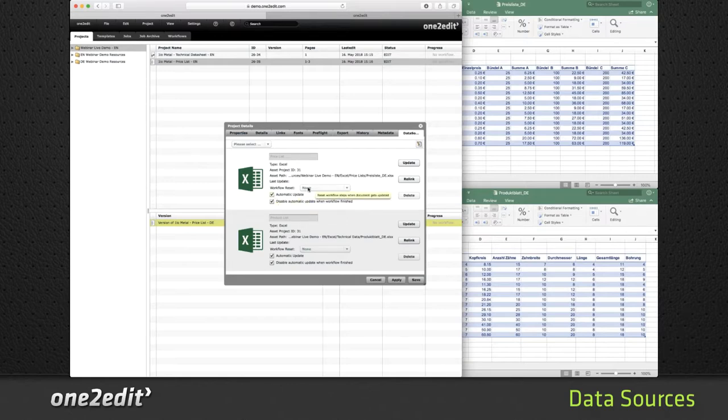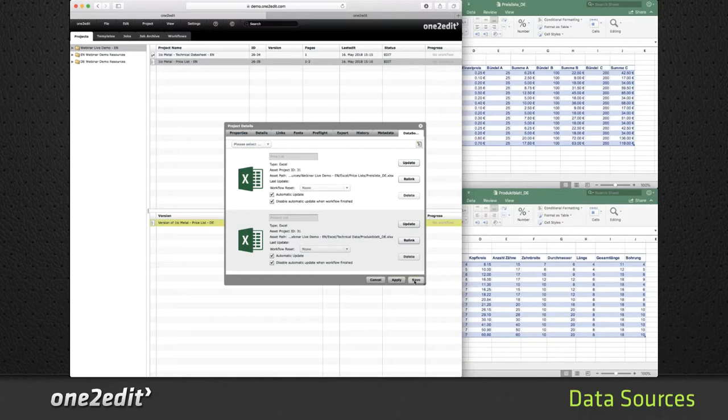Once we have a workflow on there, we can also choose which step of the workflow that this data will be reset to, if the data was in a workflow itself. So maybe it's in an approval workflow. And every time somebody changes it, we want those changes to be pushed back for review in one2edit. So that's possible to do as well. So there's a few different things you can work with like that.